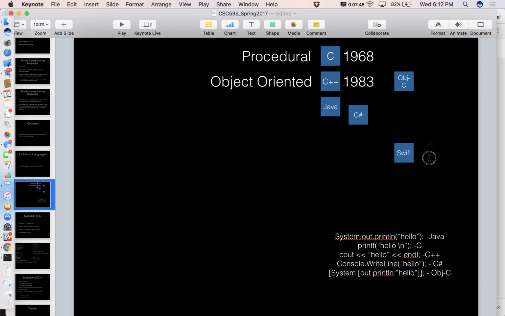Objective-C, Apple's version of this, has a tool called Xcode. Xcode is their Visual Studio. I would say that Xcode does as good a job as Visual Studio of integrating all the tech. But there's one weakness there, and that's that Apple doesn't have as much development tech as Microsoft does. Xcode does a great job of integrating writing your software and building your interface all into one thing. But Apple does not have a cloud, so they don't have the Microsoft Azure cloud. So you've got to use somebody else's cloud.